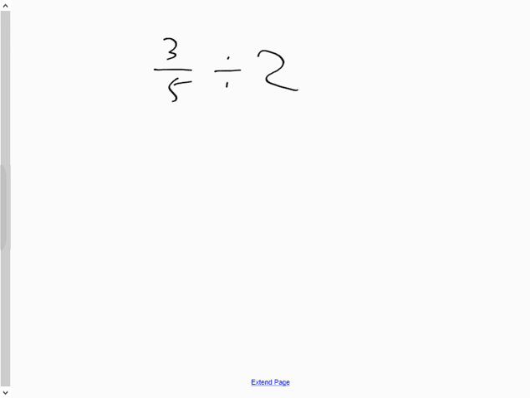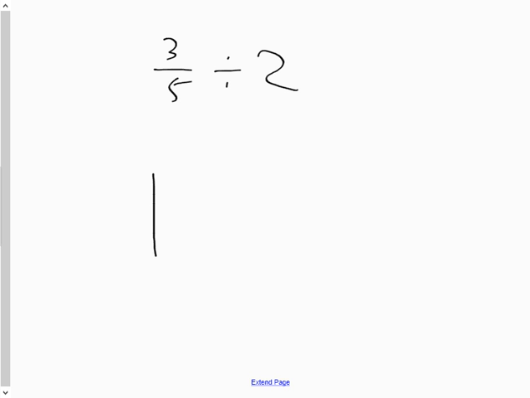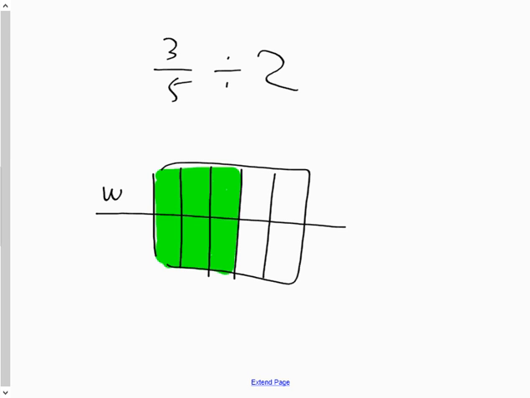So your next question is 3/5 divided by 2, which is very similar to the chocolate bar question that we did with the plane crash. You will start by drawing 3/5, and I drew this very poorly, so I'll have to start again. 1, 2, 3, 4. Shade in 3/5 as such. Now, if I'm dividing it between 2 people, divide it right down the middle and just put 2 names here. I'm going to put my name and my wife's name. And we're going to share that 3/5 of a chocolate bar equally.